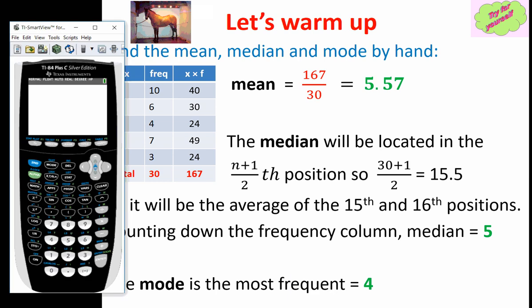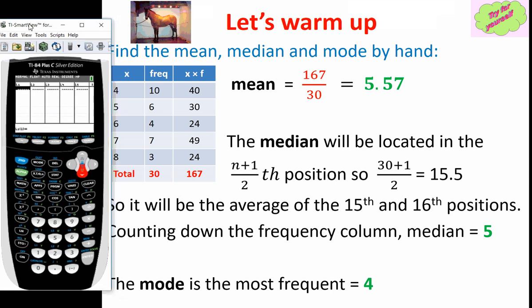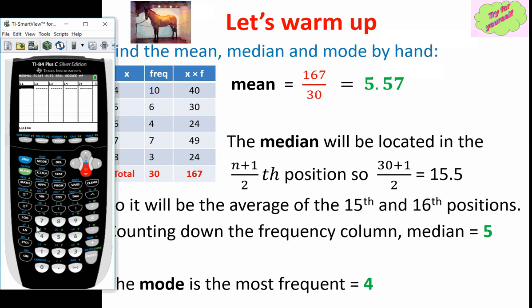So the graphing calculator, remember, this is if it was a non-calc paper. If it was a calc paper, you could just plug it into your graphing calculator. So remember you would go stat, edit. If you haven't cleared your L1, clear L1 by going up here, clear and enter. And then you enter in your data, which is 4, 5, 6, 7, 8.